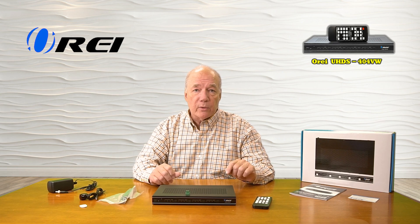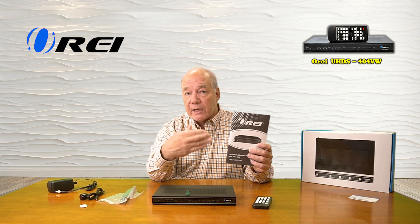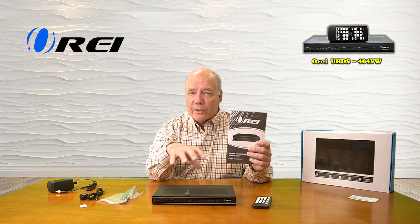There's an RS-232 connection block if you need to make a connection to your local computer. There's an infrared remote control that provides complete functionality so you can make your selections from a distance. You'll also find a warranty card and a full instruction manual that lists connection diagrams, specifications, and other important information you'll need to use the product correctly.